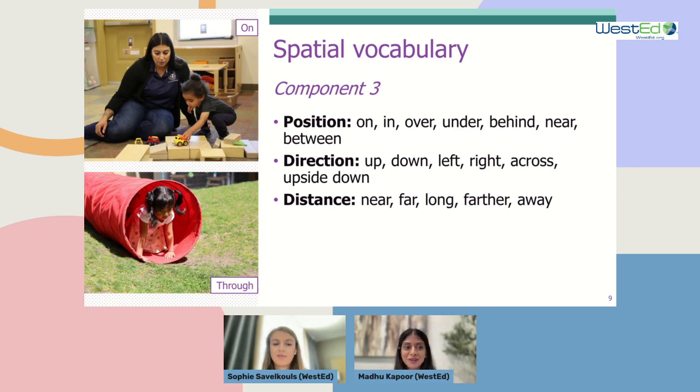So let's take a moment now to practice some spatial vocabulary. As we've been identifying some already in the videos, we can also think about how we use spatial vocabulary in our everyday life as adults. So I'd like to invite you for a short little exercise. So think about where you are currently in your space, where you're joining from, and how you might describe that location using spatial vocabulary. So for example, I am sitting in a chair inside my house, and you can see from my background behind me that there is a fake olive tree and a painting behind me. So I'm using the vocabulary of in, inside, behind.